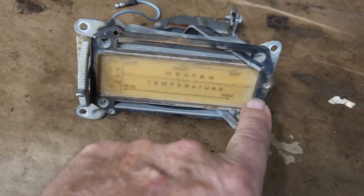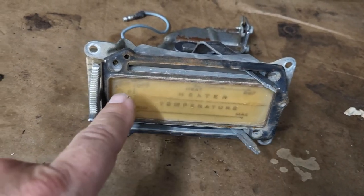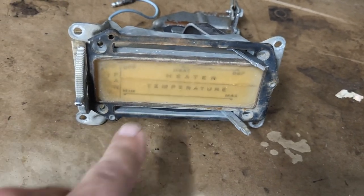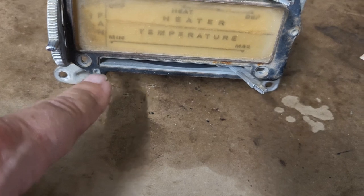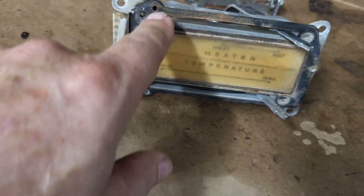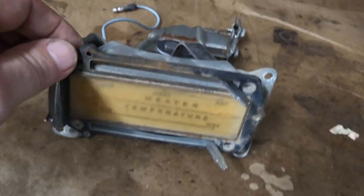The bigger problem I have is right here. It's yellowed really bad, and it's also dirty on the inside. So I'm gonna go ahead and take this black cover off here, which is holding this on. But the problem I have is, you can see here, they got these little studs that they flared to hold this on. This one's already broken off. I'm gonna drill them out, and I'm gonna put some pop rivets in there when I'm done, but that'll allow me to get this clean, and hopefully the pop rivets will work in here. They should. I don't think that'll be a problem.